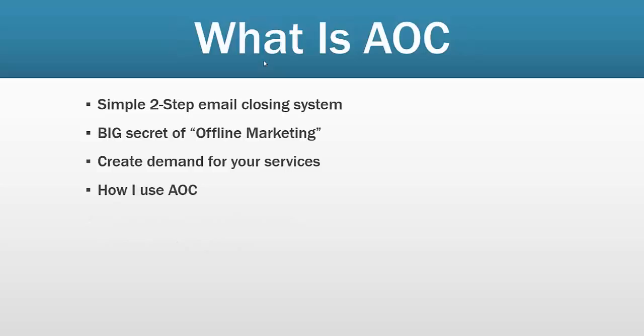So what is auto offline clients? Auto offline clients is a simple 2-step email closing secret, and it's so effective that we've been using it for over 2 years and it still works, right? Most times when you see products or you see trainings out there, it's kind of a one and done thing. It's some product creator who just sets something up online to make a few sales maybe, and that's it. But auto offline clients has been something that we have been implementing in not only our businesses, but some of our top students have been implementing, and beginners have been implementing to get clients, because this simply works.